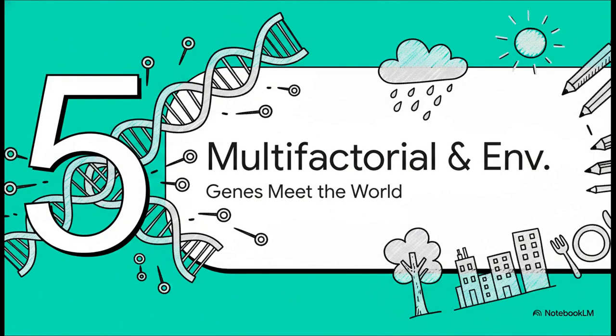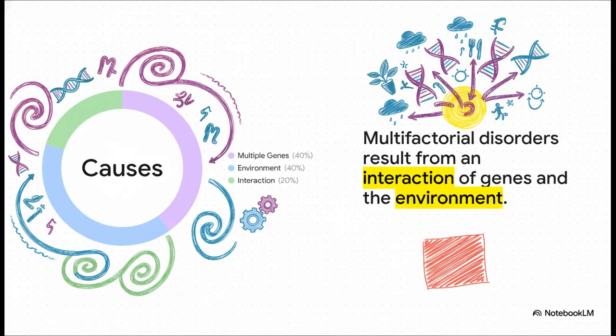Okay, we've done whole chromosomes and we've done single genes. But what about most of the common diseases you'll see every day? Well, for that, we need our final category, the one where lots of genes meet the outside world. You know, the most common diseases, things like hypertension, diabetes, most cancers, they aren't caused by a single bad gene. They're multifactorial. It's this super complex dance between dozens, sometimes hundreds, of different genes that each add a tiny bit of risk, all mixed together with environmental factors, like your diet, your lifestyle, what you're exposed to. That's why they're so common, and it's also why they're so hard to predict.